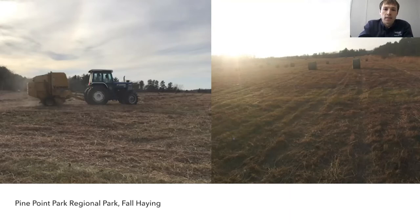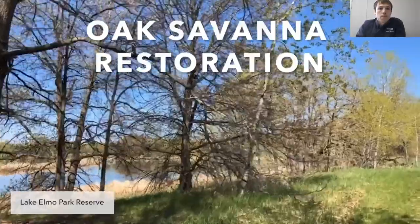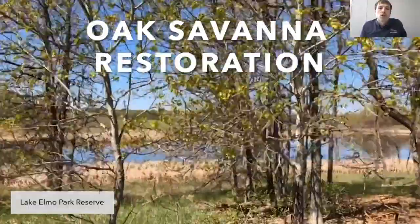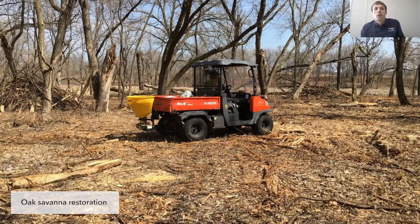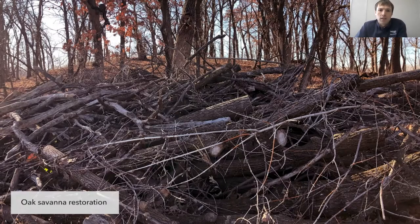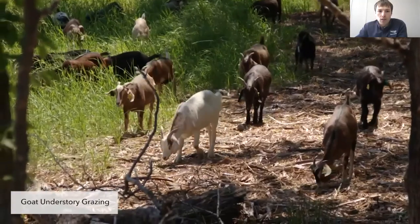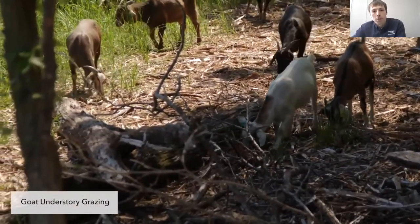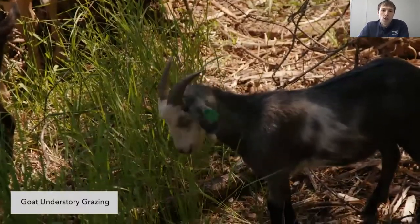Haying followed by seeding is also another approach mentioned in Xerces' manual. This is out at Lake Elmo Park Reserve where we're doing some Oak Savannah restoration work. This video shows a site right after buckthorn removal. One of the different things we were doing this past year — based on previous pilot studies — was using a cover crop in some of the more open areas to seed prior to leaf-out. So once ice comes off the lake, soil temperatures get to about 55 degrees, and then we planted. This was followed by goats, which I'll talk about coming up.